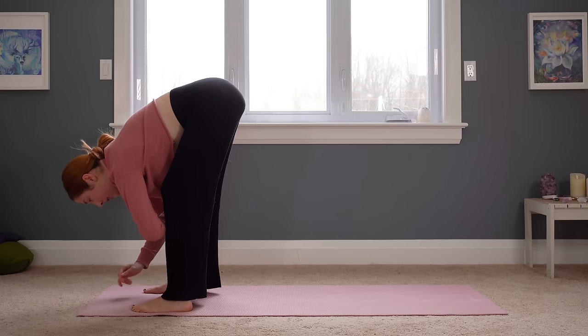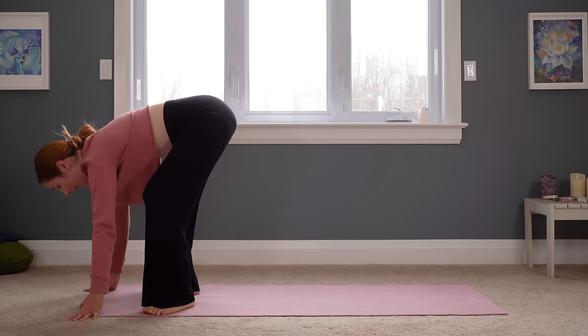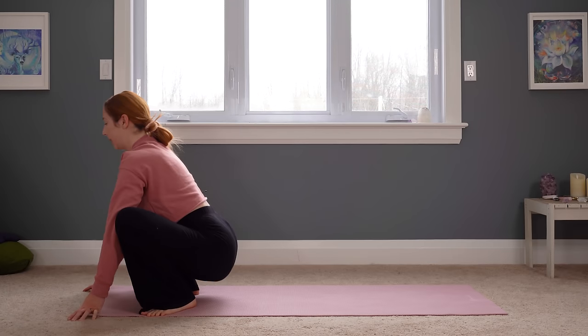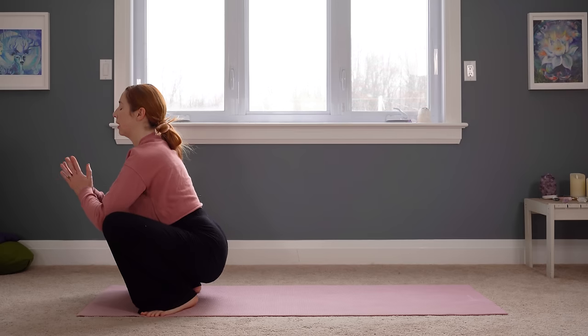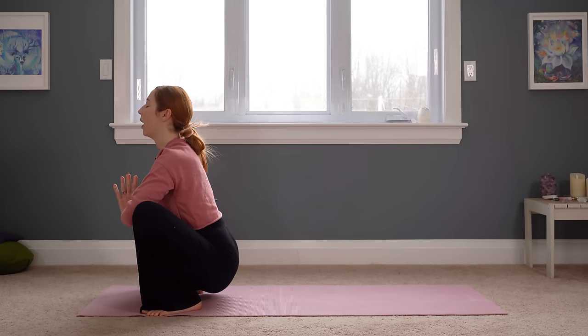Coming into Malasana, our squat, you can turn your heels in and your toes out as you rest your hips down, bending into your knees. And you can bring your hands together at the heart and use your elbows to push your knees open a little bit wider.